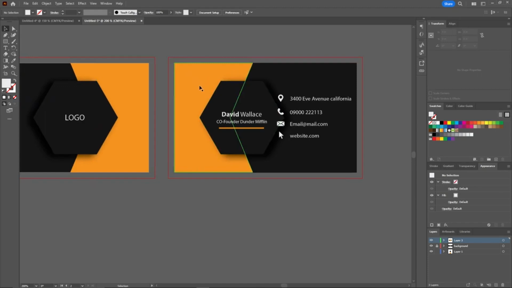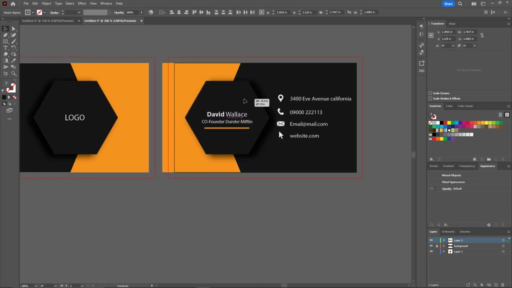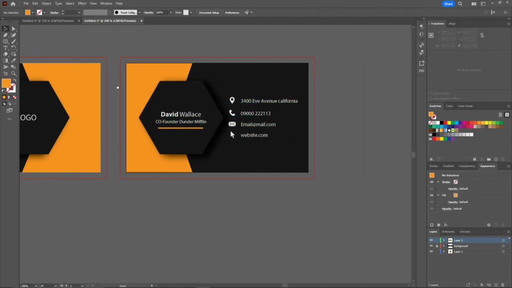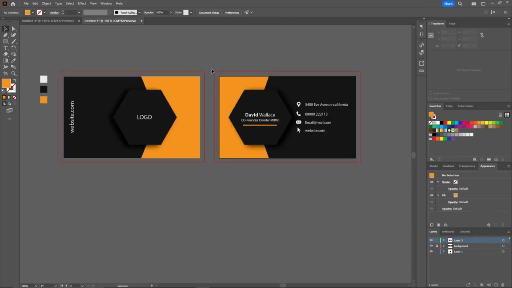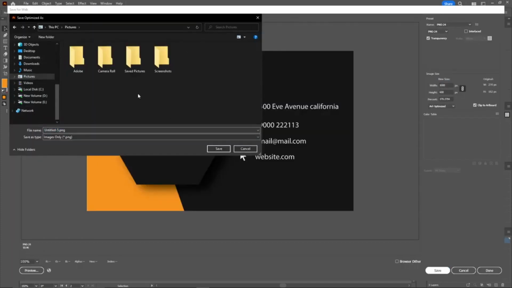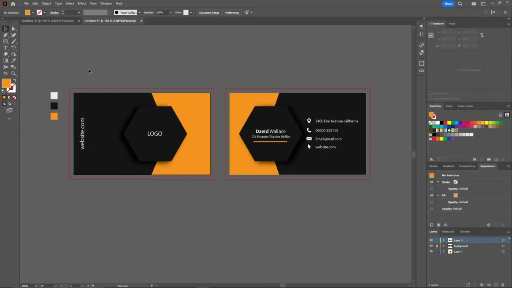I'm going to adjust some design. And there you go. Now you have your front and back design of your card. And now let's save this. After saving your design, now let's create a luxury mockup of this one.